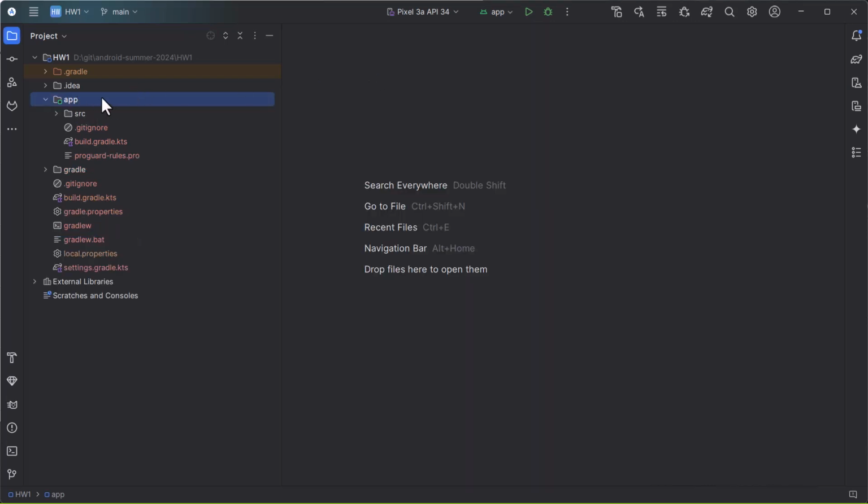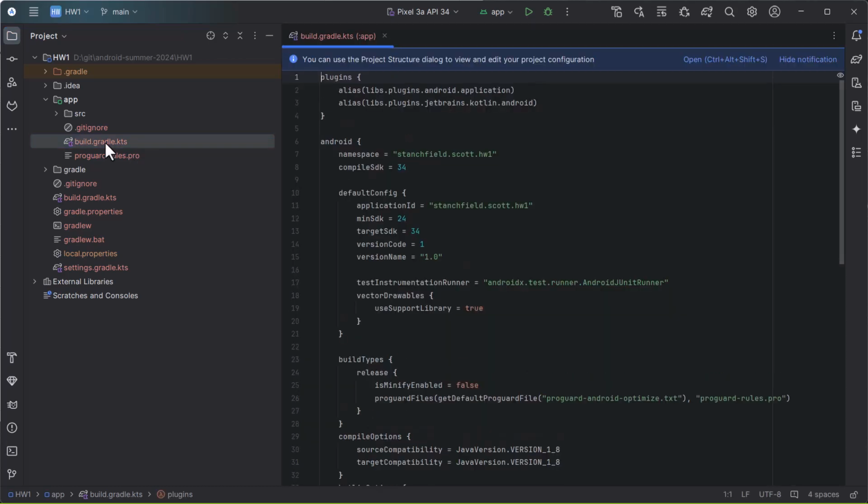We're going to go inside this app module, and at the top level, we're again going to see a build.gradle.kts. Now, this ProGuard rules, just by the way, this is a set of rules for minifying your application, meaning it's going to remove different functions that it thinks aren't used, variables not used, as well as obfuscating it. So if you wanted to have your application basically shuffle the names so that if somebody tried to decompile, they either wouldn't be able to decompile or it would be really difficult to read when they did. We're not going to be doing anything with that in this class. But the build.gradle.kts at this level is the module level build file. And this is the interesting one. Let's take a look at it.